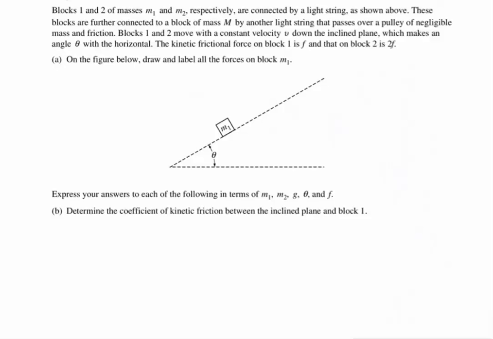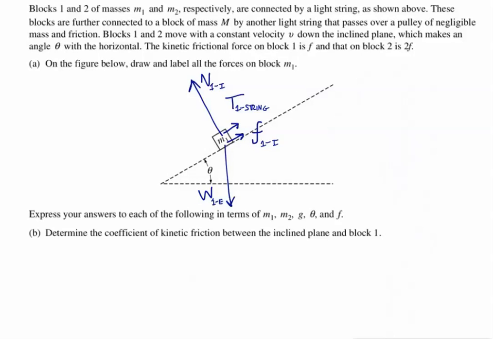Let's start with doing your free body diagram for block number 1 for what's described here. I'll pause the presentation and let you go ahead and do that, and I'll resume with my answer for the free body diagram. All right, I show 4 forces acting on block number 1 as shown here.